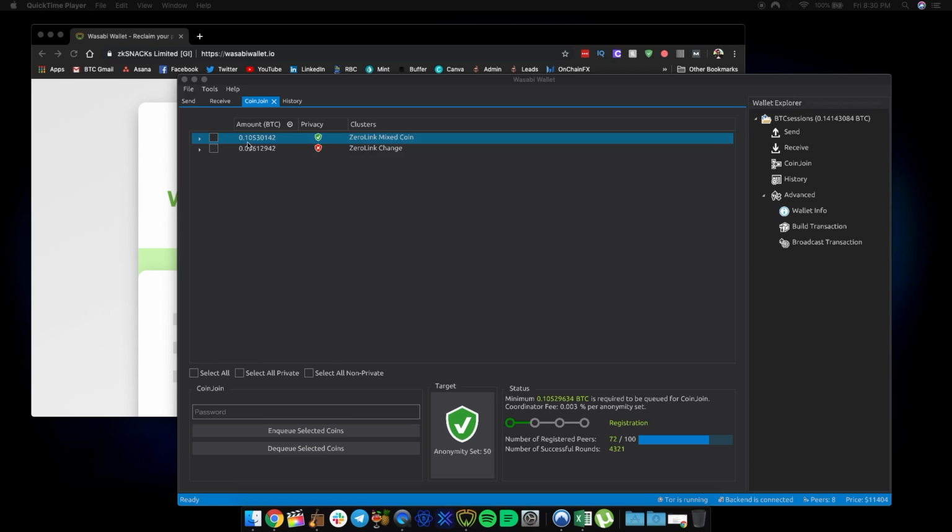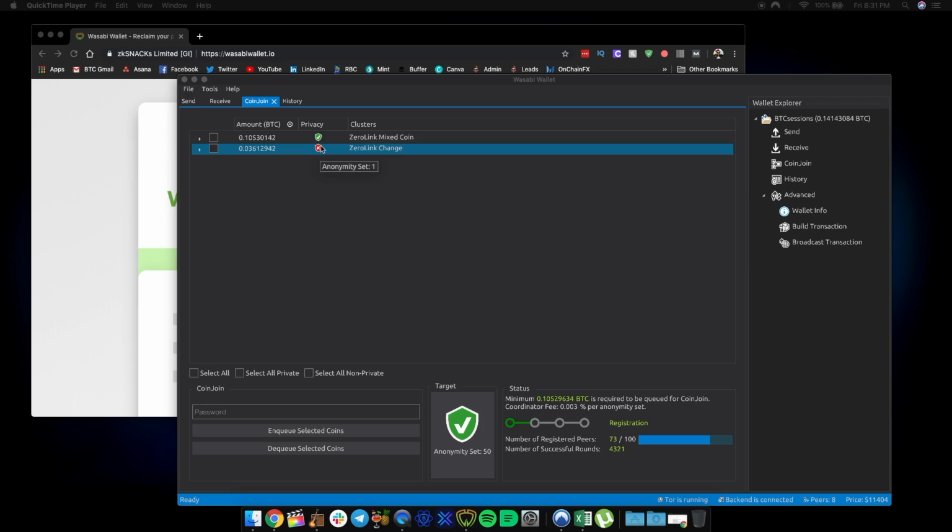So looking at the screen here, we can see that I have a couple different amounts. I have 0.105 and so on Bitcoin, and I have some change, 0.036 and so on Bitcoin. The larger number has been coin joined and has an anonymity set of 79. So I was one of 79 people in the last coin join, whereas the change, if I hover over that, only has an anonymity set of 1 because it's actually a chunk of change that was originally in my wallet, and I just borrowed a little bit of that amount to contribute to the other larger amount in order to have enough to join the last coin join.